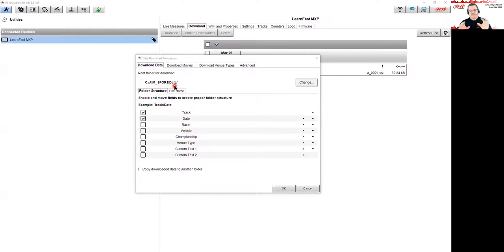And then from then on, if I want to do backup of my data, I can take that data folder itself and send that out and have that stored on my cloud every time I'm connected, or however it happens to be. So this is the root of where we're going to start, right? And you do that by the change function. Okay. The next thing we would do is build a folder structure and start the whole folder structure and file naming and all of that kind of thing.